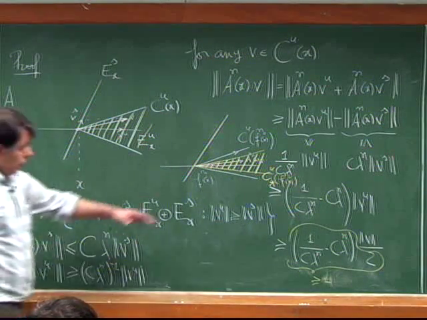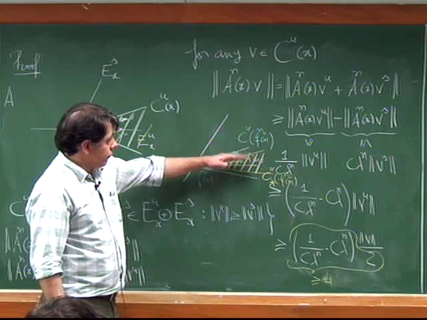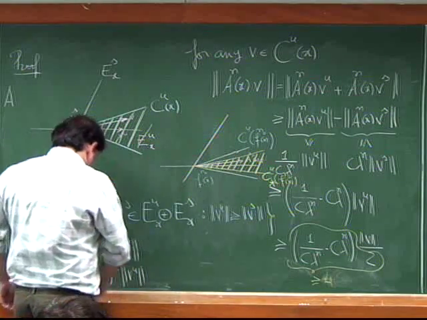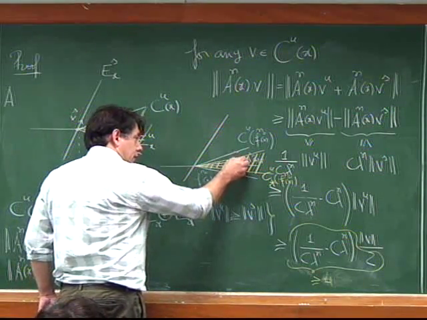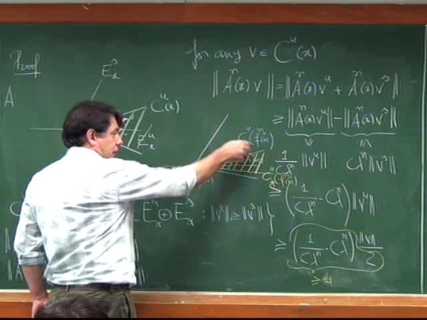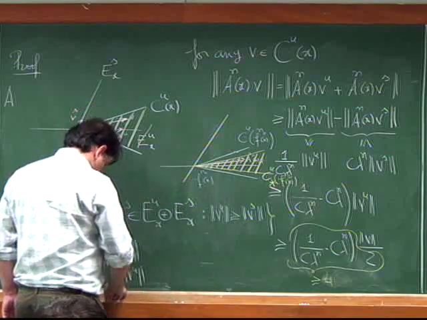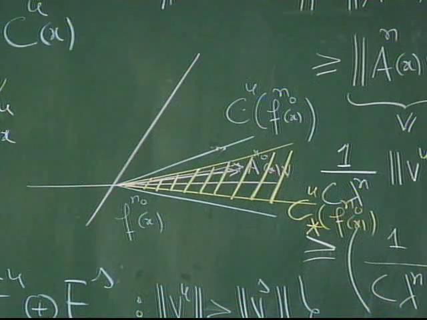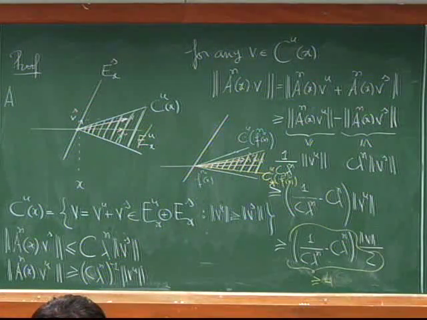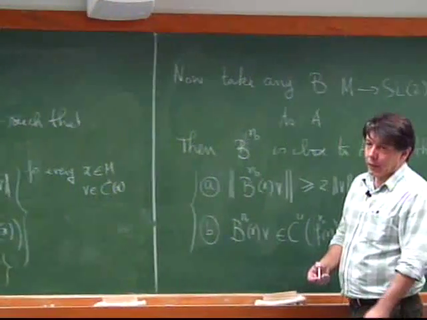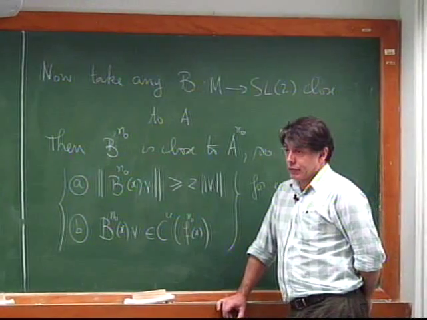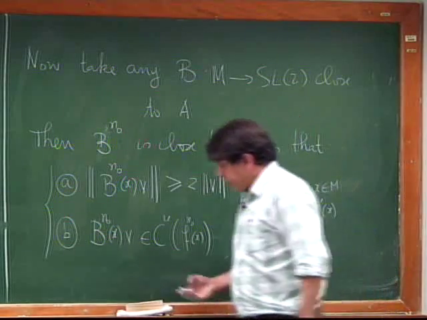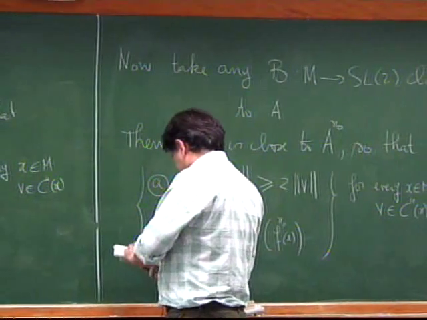Okay? This is for A. And now, if B is sufficiently close, I no longer have the problem of having vectors on the boundary. If B is close, it could move the image. The image could be a little bit further away, but it cannot leave this cone anymore, because it is starting from a cone that is sufficiently, strictly smaller. Okay? This is written down in the book. You can check the details, but this is an important part of the proof, an important part of the reason why this is true, and so I don't want to give you a false impression.